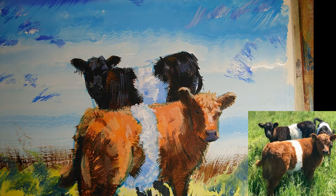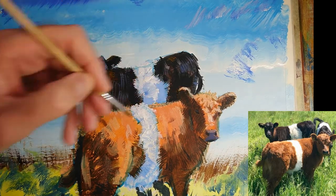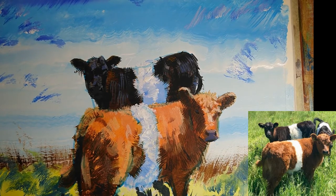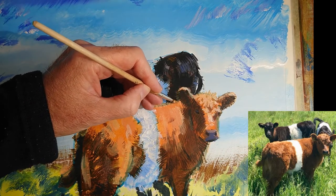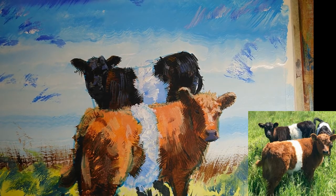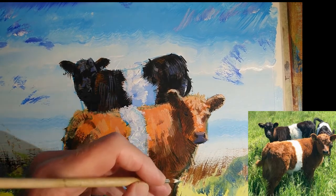And then I'm just going to grab that highlight color again. And we'll put a little highlight on the left side of that ear. We need a little bit more white in there. I think that's working rather better than it was. And then a little bit of artistic license.